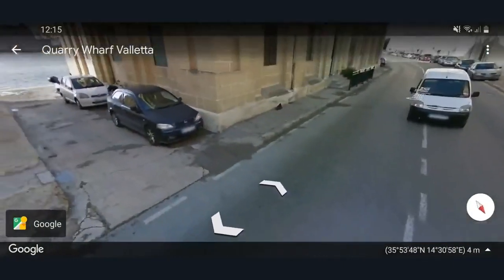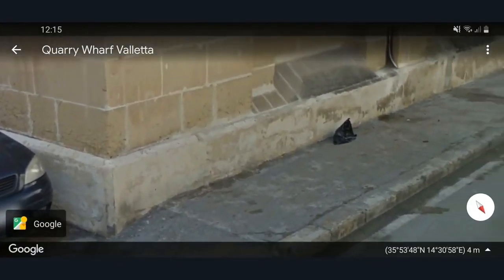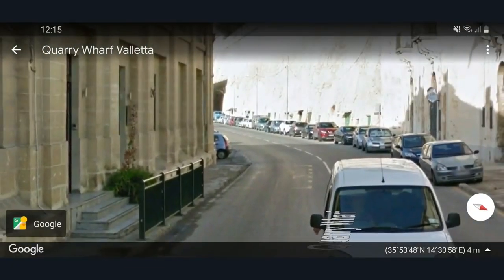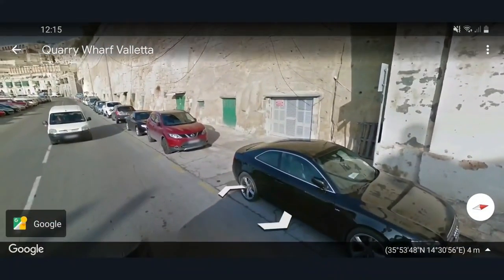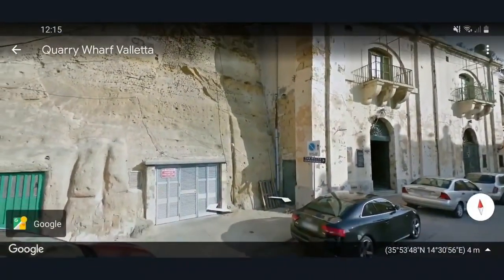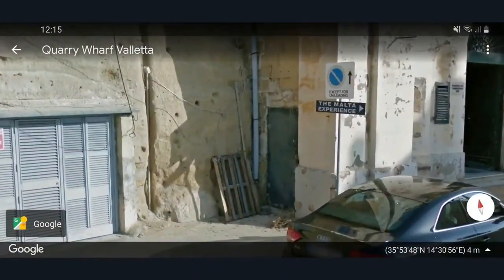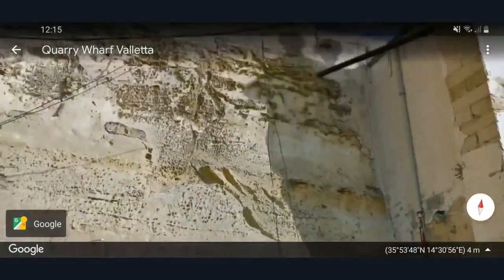A lot of the bottom of the buildings were rock cut. This one doesn't look like it, but I'll show you ones that are. Even buildings like this are completely cut out of the rock. But you've got a load of little entrances on the side here. Again, like I said, Valletta is one big starfort, and I'm going on the outside of it now. So again, I'm showing you all the little entrances outside. And like I said, that's just a face. They're not even buildings.